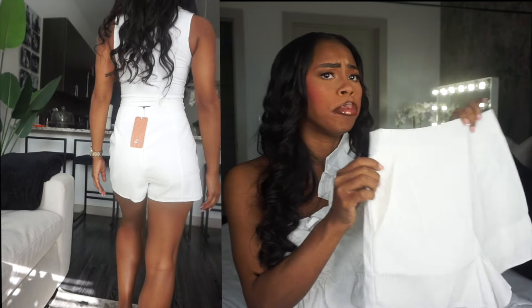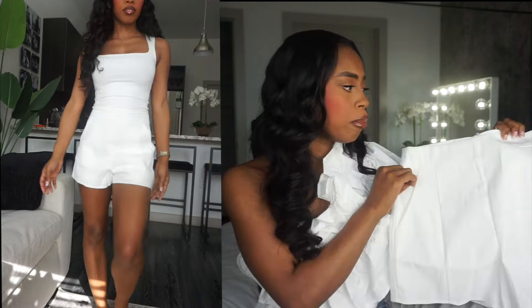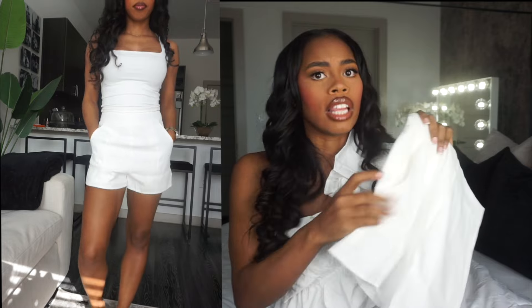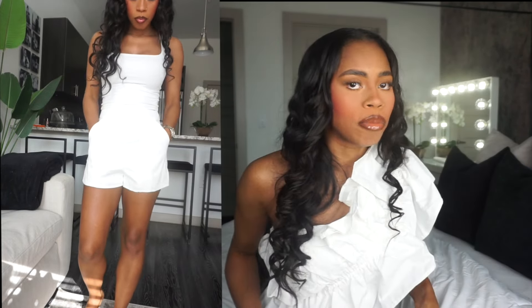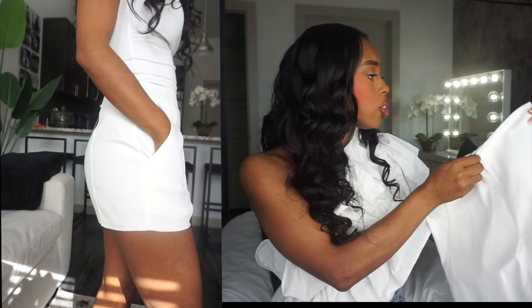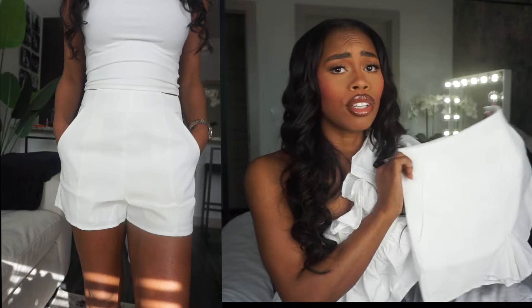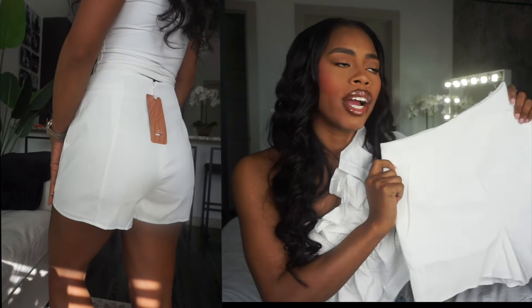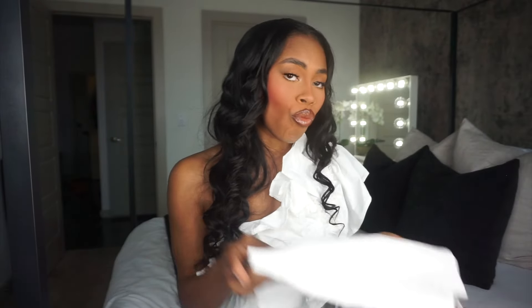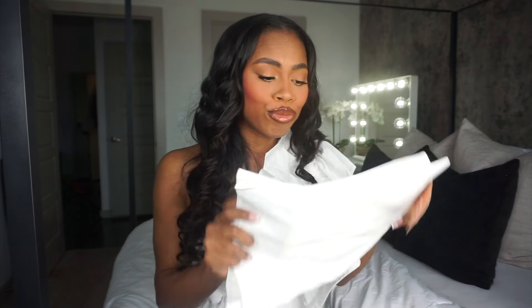And to go with that, I do have these white trouser shorts. I feel like these are also a staple for the summertime because you can pair these with so many things. You can dress this up, you can dress this down. It does have pockets — we love a good pocket moment. I try to have pockets in all of my outfits if I can, cause I am just a pocket girl. I love these shorts. I got these in an extra small, and when I gain a little bit of weight it's going to look even better.